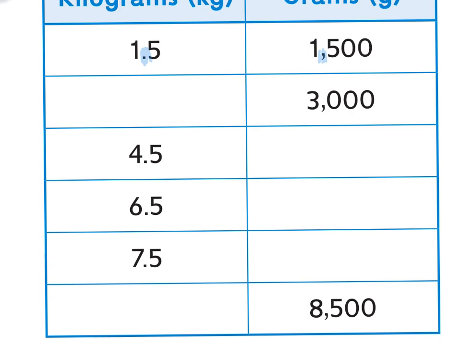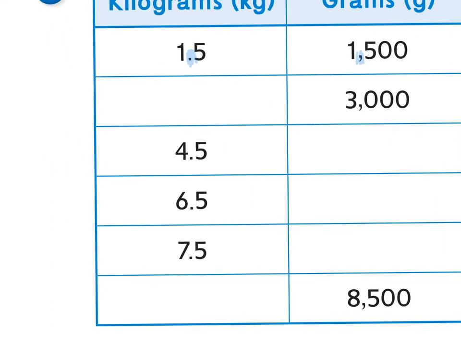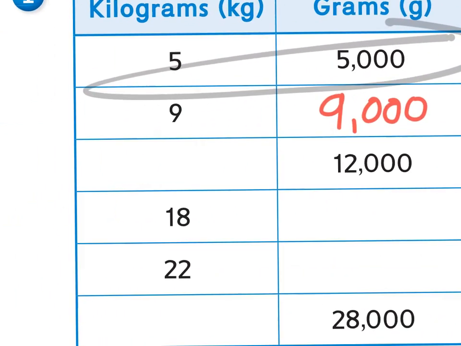Again, I'm going to represent kilograms into grams by moving my decimal point three places over. In the first box, when I do that, all I'm really doing is taking nine that has no fractional parts. I'm just moving the decimal place over one, two, three places, and that's where those zeros come in.